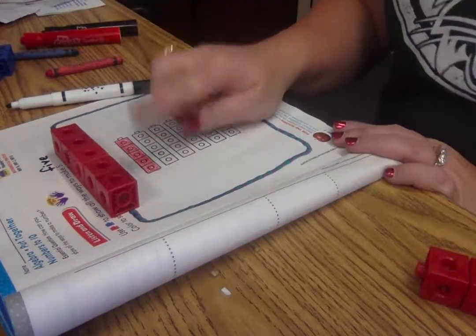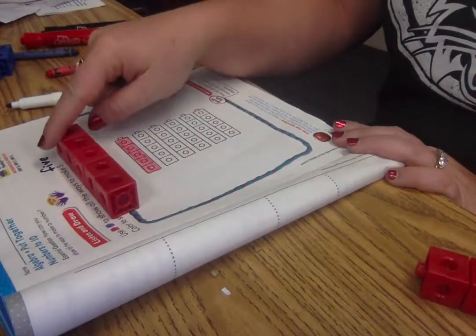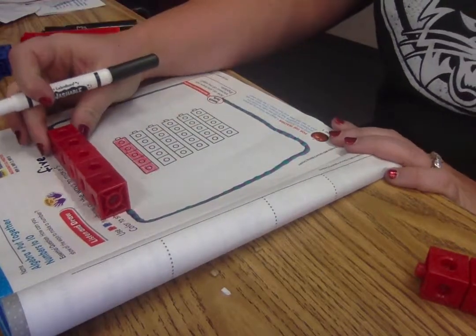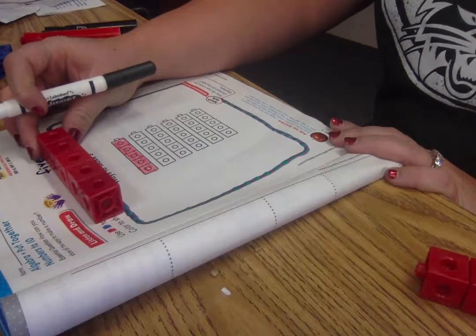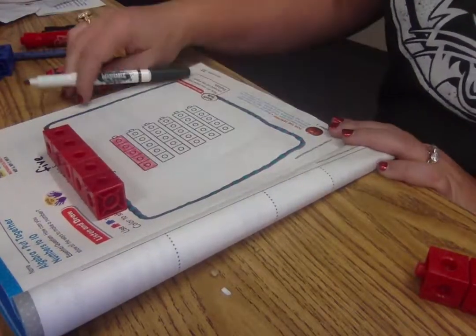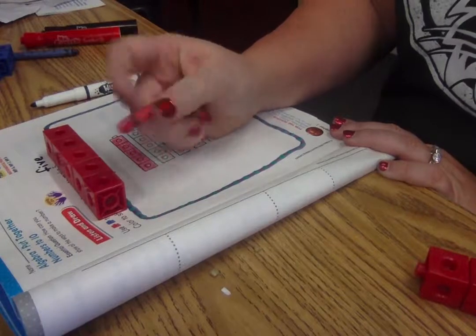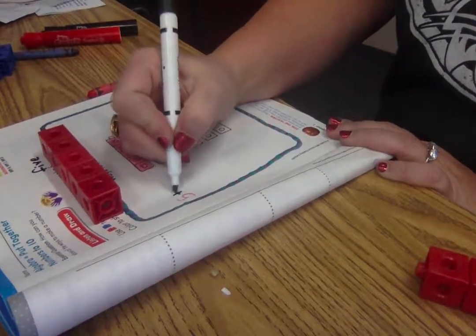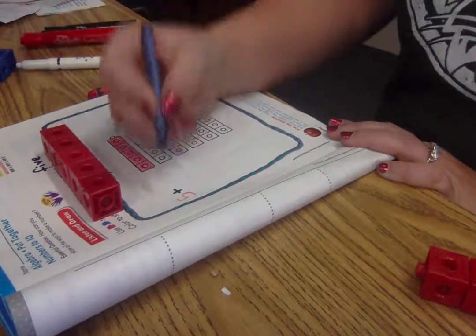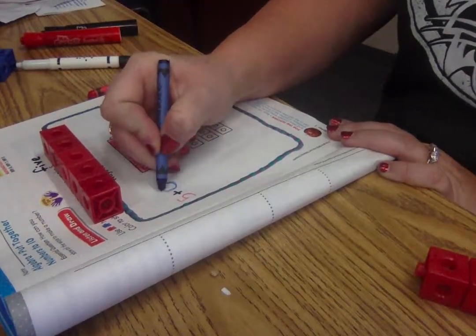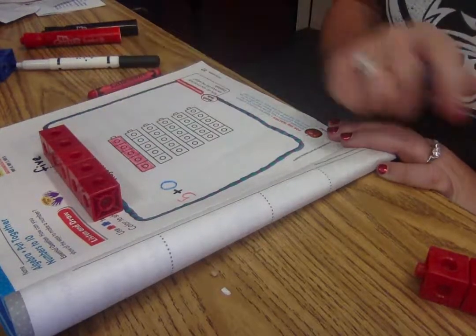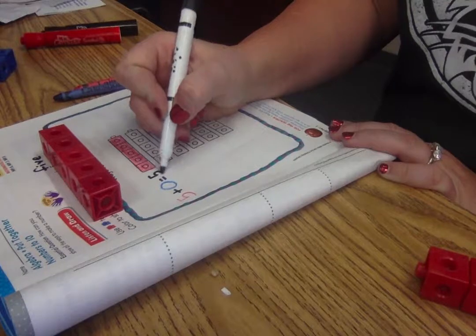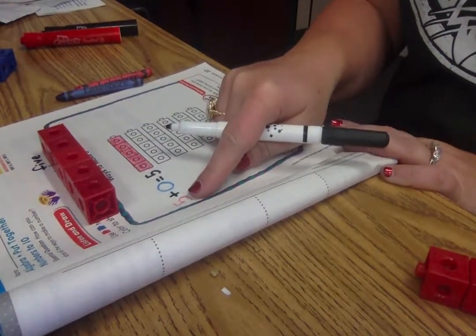I can also show five, so I did it with a number, the word, but I can also show five with an equation. So I can say five red plus zero blue. I don't have any blue or whatever color. There's only five red equals five. This is called an equation.